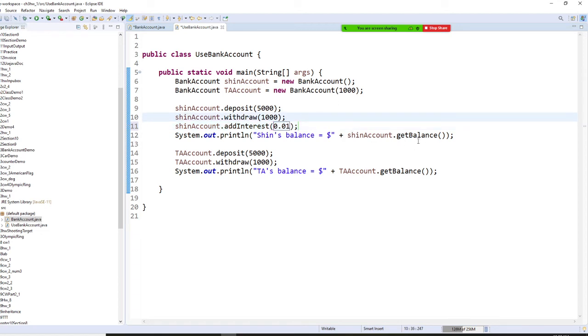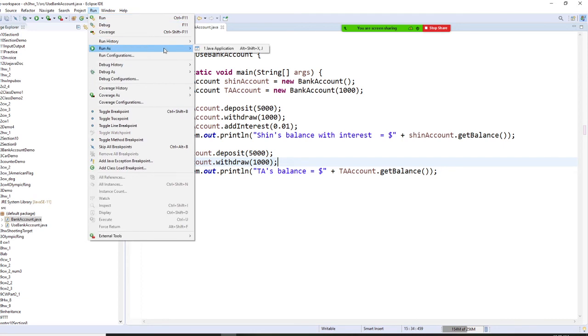And we are going to see our balance right now. Okay, this is with interest rate. All right, so the balance with interest. All right, so far okay. Now let's run it. So remember I have 5,000, withdraw 1,000 is 4,000. Is that right? And 4,000 has 1%, which is $40. Okay, so the balance is 4,040. So let me run this application right now with you.